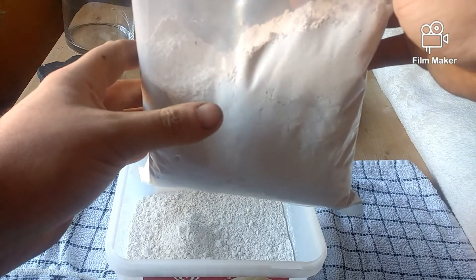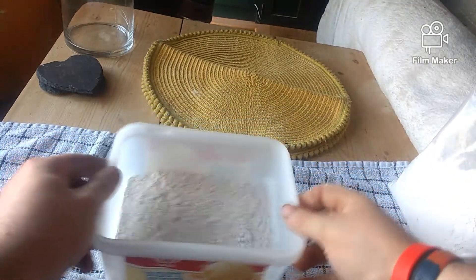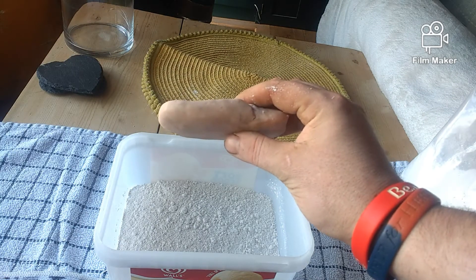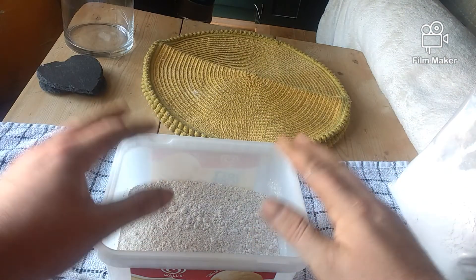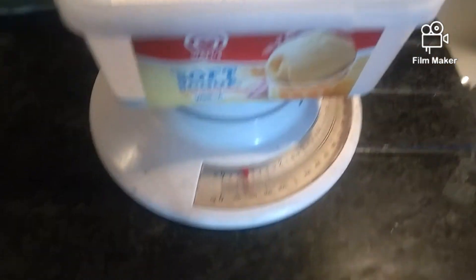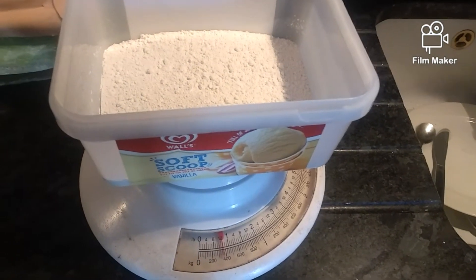Now, every 100g of this you add 70ml of water. So let's have a look — yeah, that should be deep enough so I can put the mould at least halfway, which will give me half of the mould. Then once that's set I can put the other half on. We are going to weigh this now to see how much it weighs. The scales are on zero. I am going to call it 400, so remember 400 for next time.